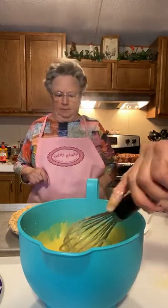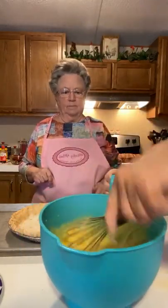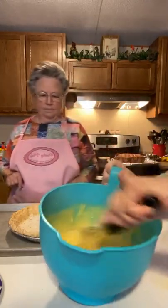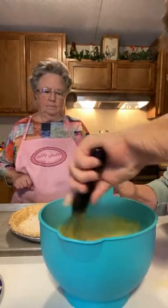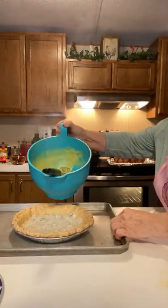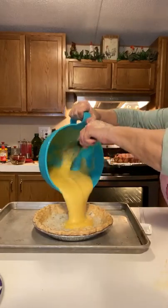Right. So I'm just letting that butter melt. That's what I'm doing. Okay, I think it's melted. We're going to pour it in here. Put this down here so you see it more.